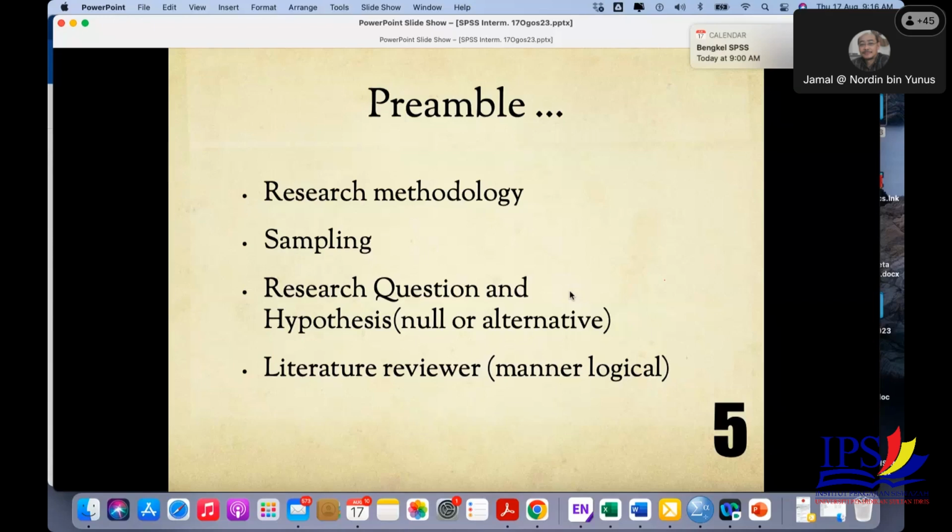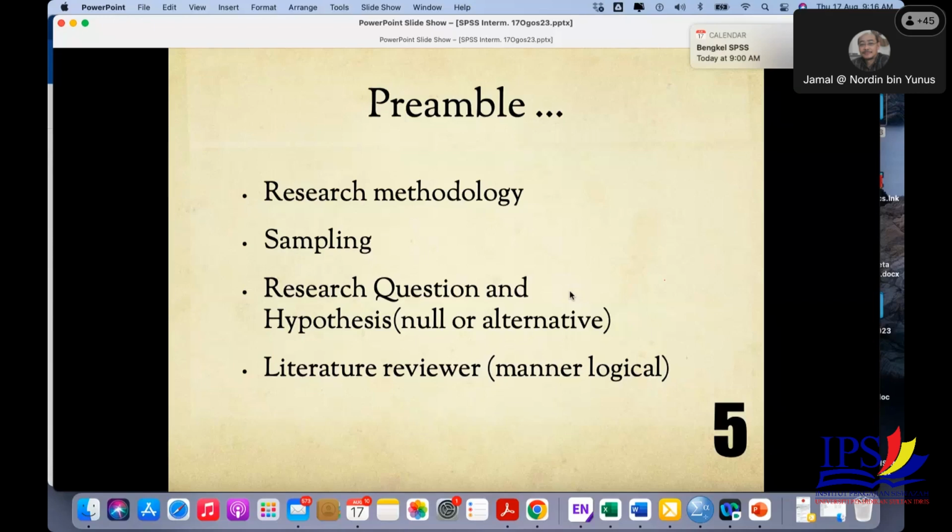For me, it's okay, either you write or do not write your methodology in your literature review. Because if you write about the methodology in the literature review, it means you want to know whether you want to use the same method to analyze the data, or you are using another method to analyze the data. So this is very important when you're talking about methodology in your literature review. So it depends on your supervisor.